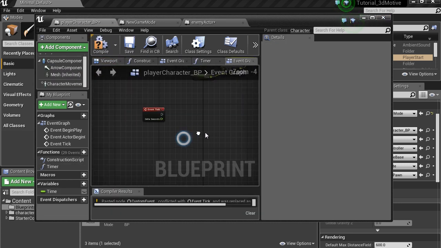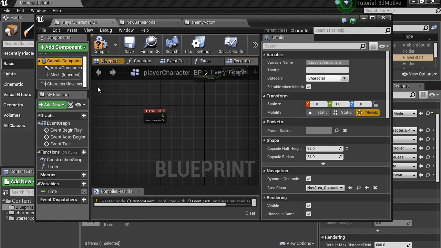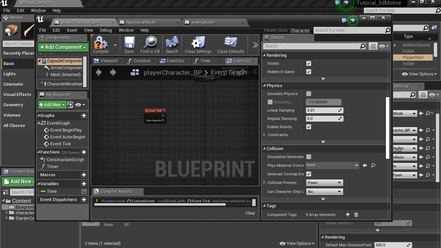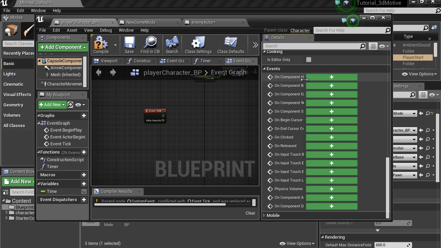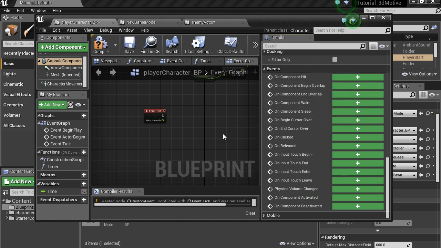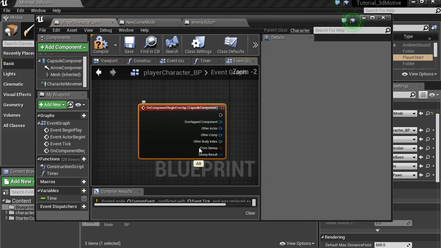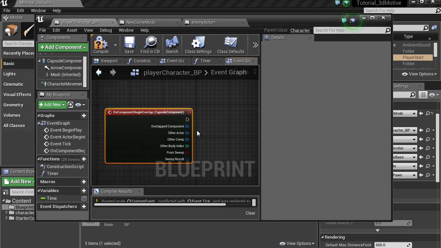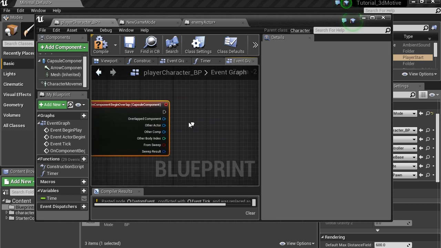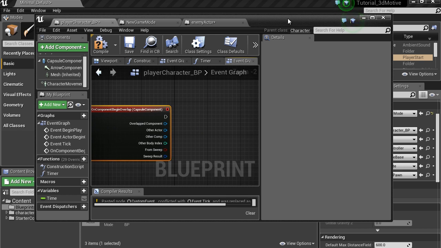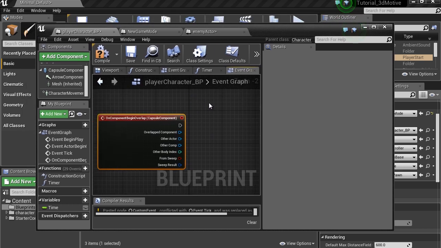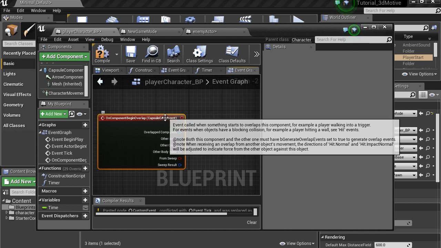So now, let's say that our capsule component here collides with something. Okay? So let's do a begin overlap. That means when this capsule overlaps with some other collision object. So let's say that if what we want is when we run into an enemy actor, we want to destroy it.